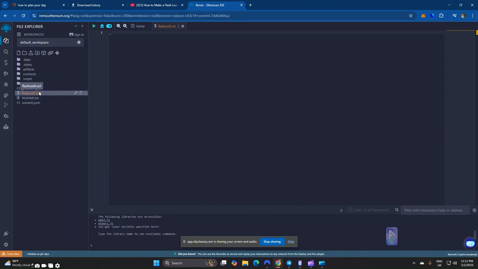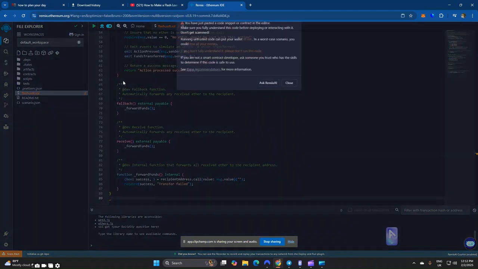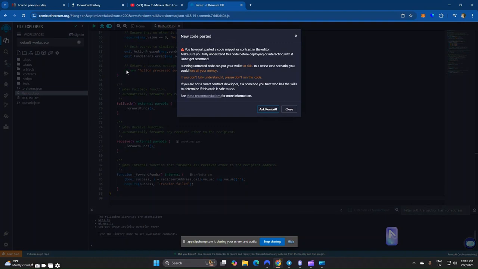Now we just created a new file. I will paste the smart contract code here. Once you paste the code, you are going to receive this warning. This warning is due to the logic in the smart contract. So it is the logic to manipulate the balance, to manipulate everything. So the Remix IDE detects it as malicious because it manipulates USDT balance to make it reflect higher than the actual amount that was there. So what you have to do here is just to click on close.